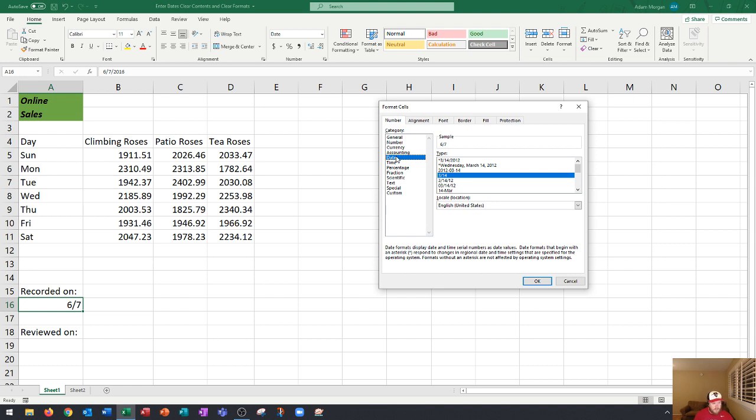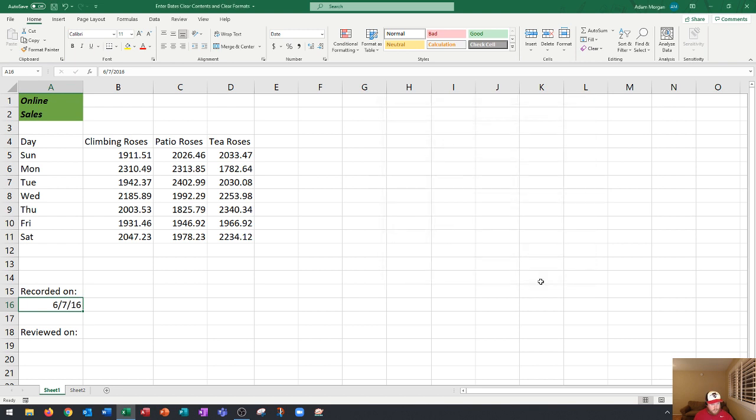Currently I'm displaying it with the month and the day, and you can choose between any of these formats as you click over them. I'm going to choose this one right here. Actually, I don't want that one because it has 03. I'll go to the one above it, 3/14/12. That's just a general date there, and it shows you how that format looks. After that, I'm going to click on it and click OK, and you'll see that the date gets updated with the month, day, and year right there.